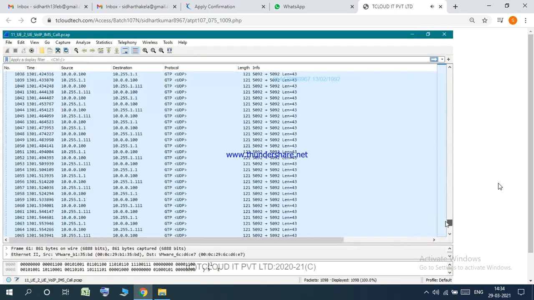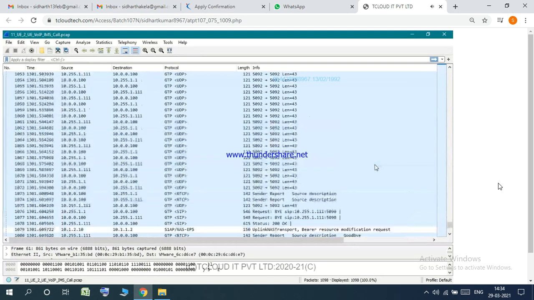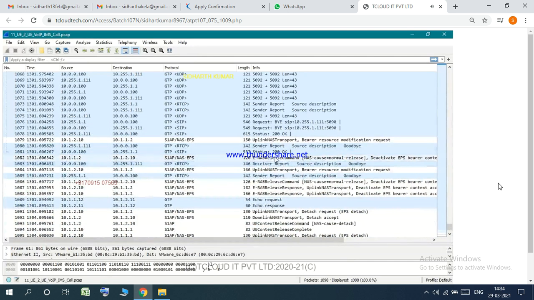The SIP messages are again available only at the end when the call is about to finish, in terms of bye. Who are they sending the bye to? The user is sending the bye to 100. Who is 100? We have identified it as the PCSCF. So the PCSCF gets to know that the call is being terminated, and the same bye is forwarded from the proxy to the other user.